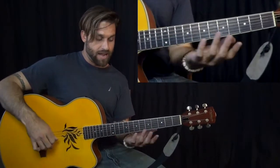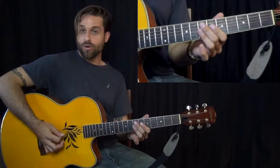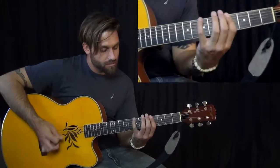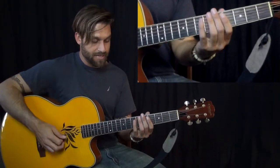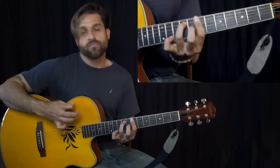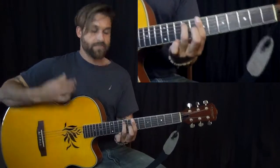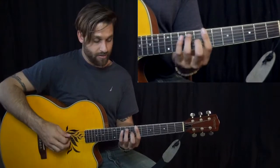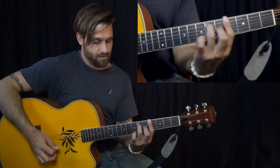So after we climb down from our G, we hit a low E and then an E9. And then continue our E bass line. 4, 7, 4, 7. And then right after that, we spend the next bar before the turnaround climbing up to the turnaround. So I'll start from the A so you can hear it.